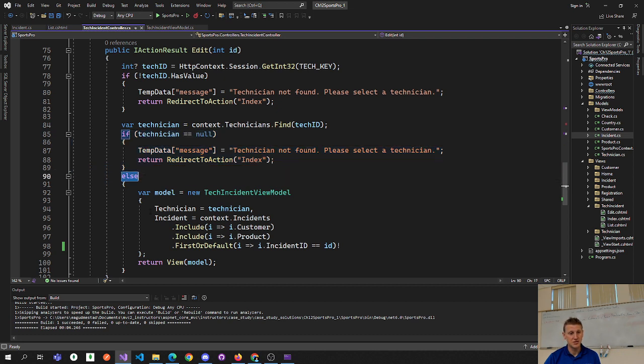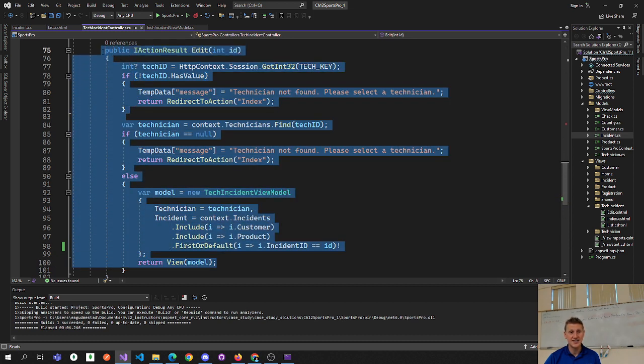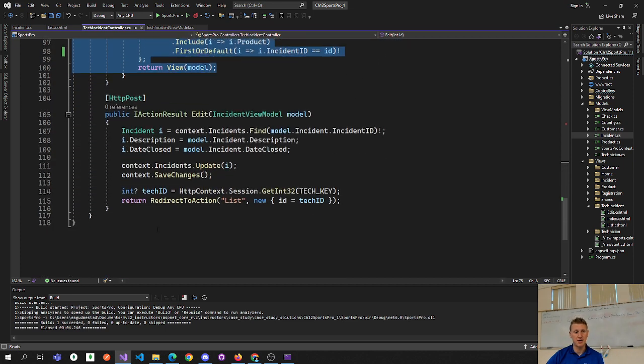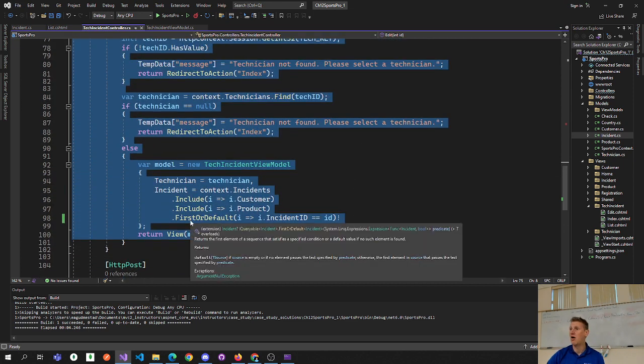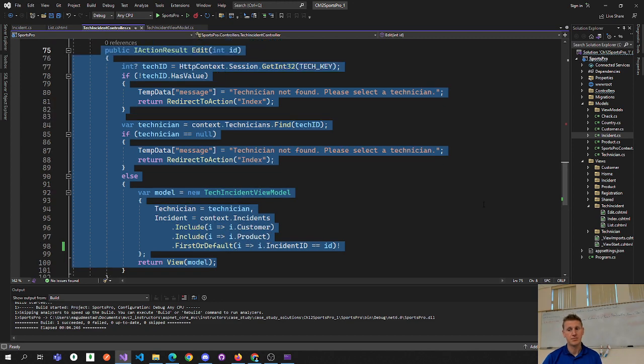Assuming there's a good technician, then we load up the individual incident according to its incident ID. We needed the technician because it's a tech incident view model. We got to send that forward to the view and return to view. Now we have not written this edit view, right? So we need to write that, and then there'll be a post, and then we have to write our post. So we are almost there, but we're not there yet.